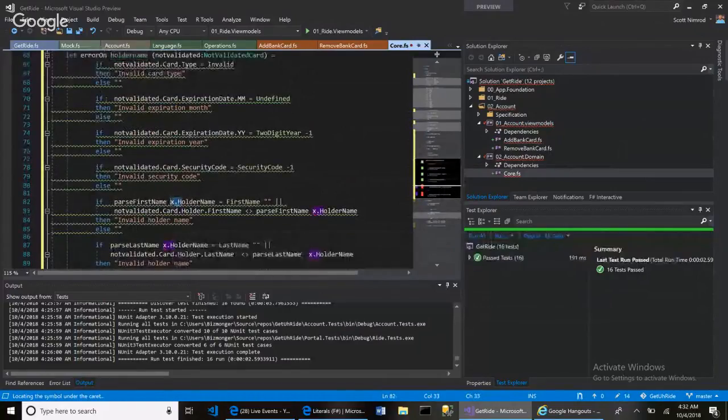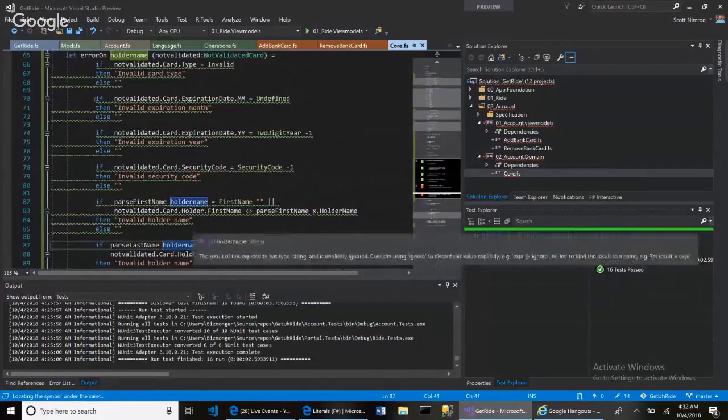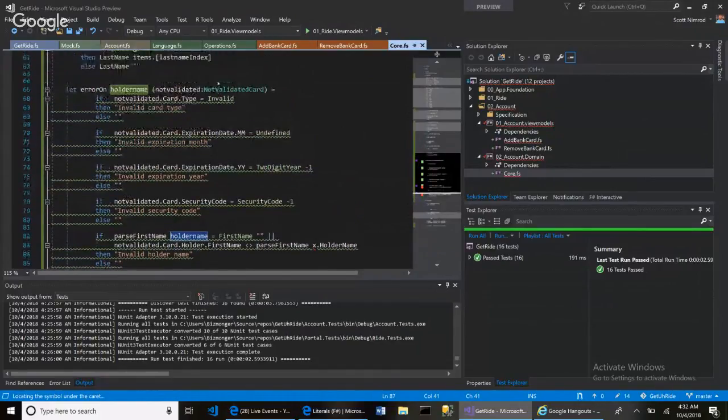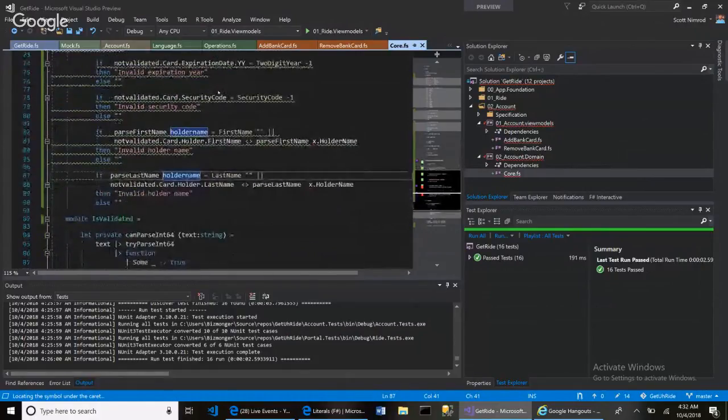Is that right there? That right there. Okay. So what are all these green squigglies? The result of this expression as type string is implicitly ignored. Consider using ignore to disregard this value. Well, I want you to return a string.